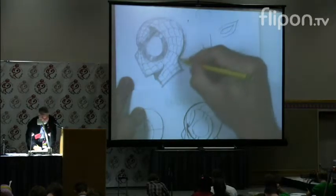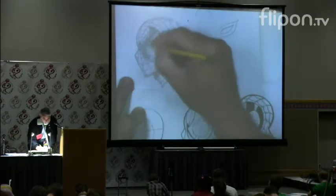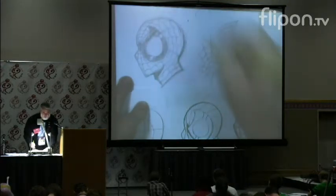Okay, and then you can shade a little bit back here, but for the most part, there's a pretty good profile of Spider-Man.